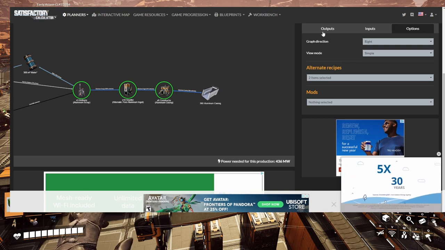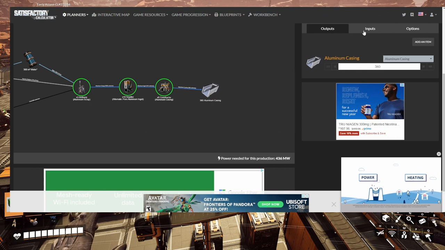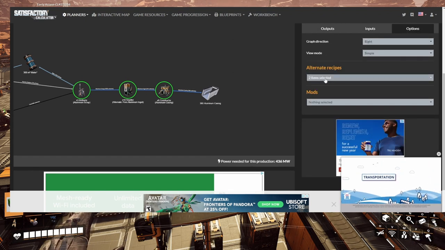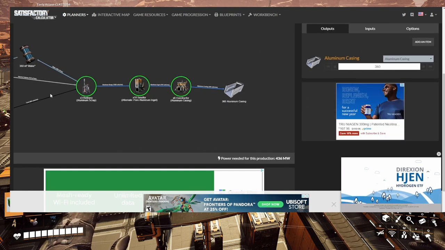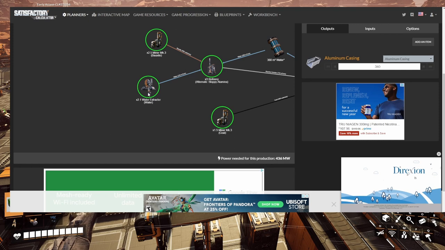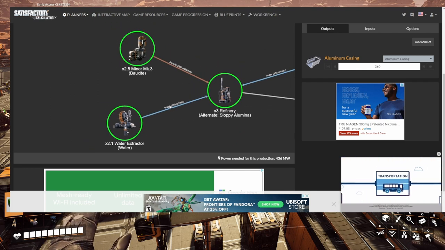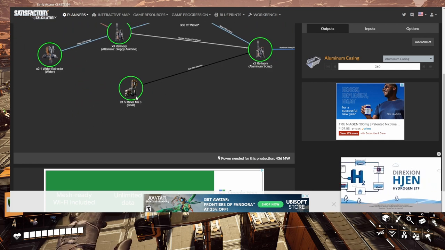So, output 360, because that's six constructors. Inputs, we're gonna figure it out. We have sloppy alumina and pure aluminum ingots as alternate recipes. We're gonna need 2.5 pure node bauxite. Basically, we're gonna need 600 bauxite, 240 water, and 360 coal.